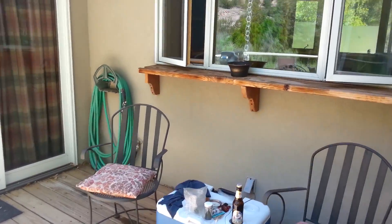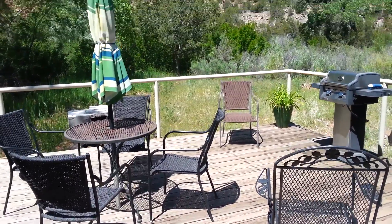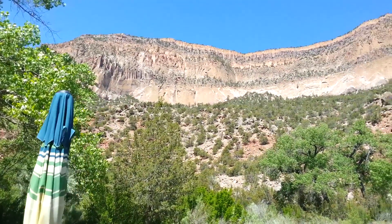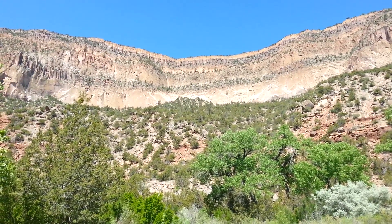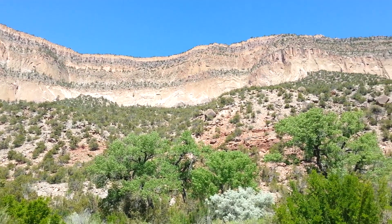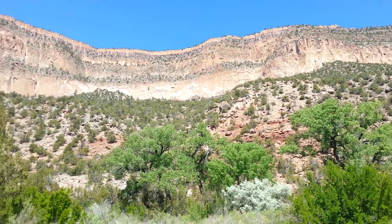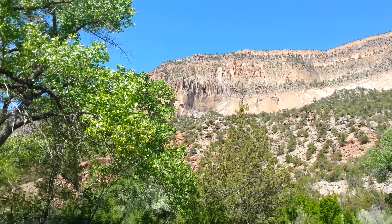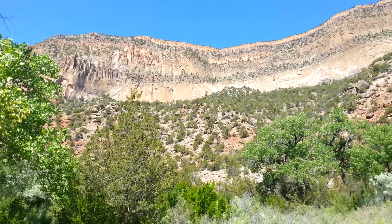What I wanted to show you guys is what you see from here. When you lift up from the deck, you see this — a big, huge mesa, mountain, whatever you want to call this thing. That's what you see from inside the first bedroom when you look out through the windows. It's awesome.